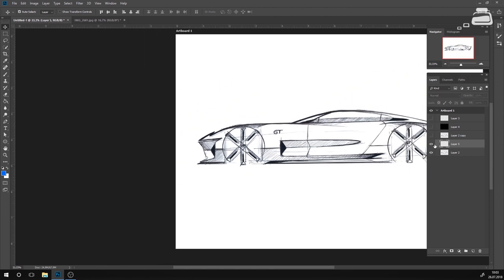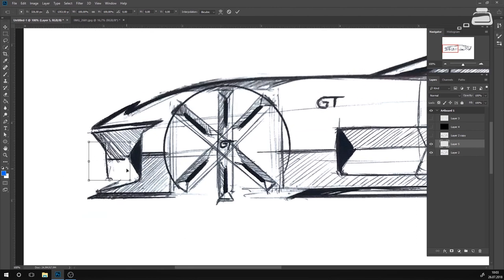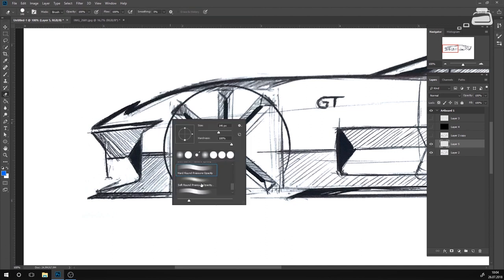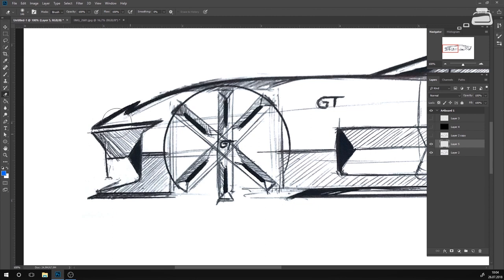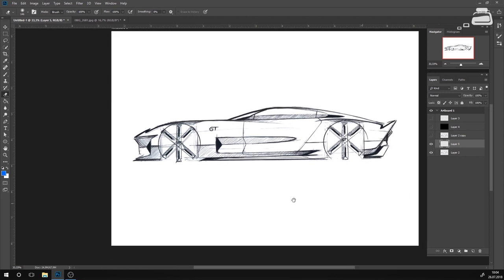But you can see the change here. So it's a bit far forward now. So I'll just give it a bit more nose here. Then we can connect this later. We can shift this up a little bit so we meet our line again. And then with a soft eraser, just blend it back into our sketch and you won't really see the difference. Yep, just a quick fix right here.